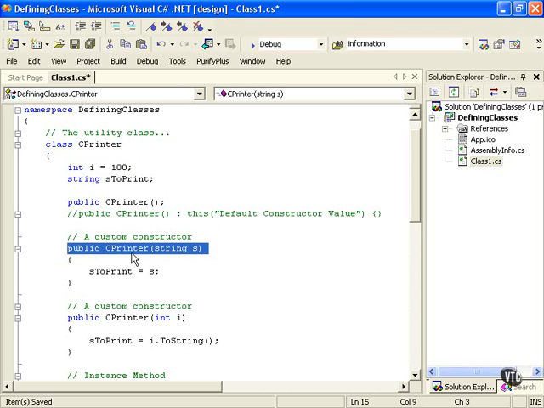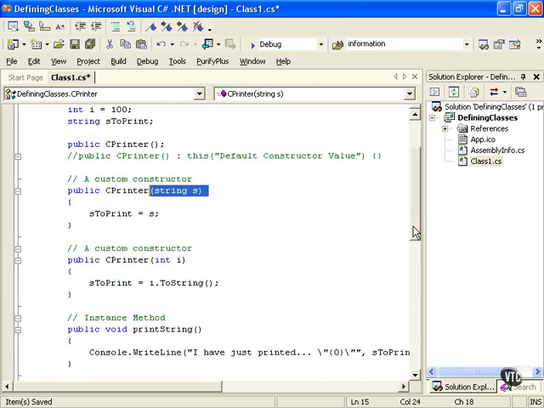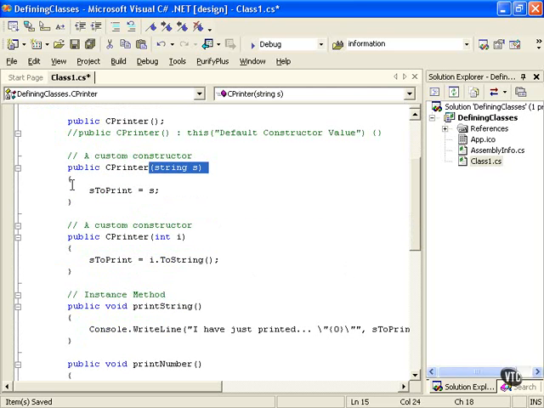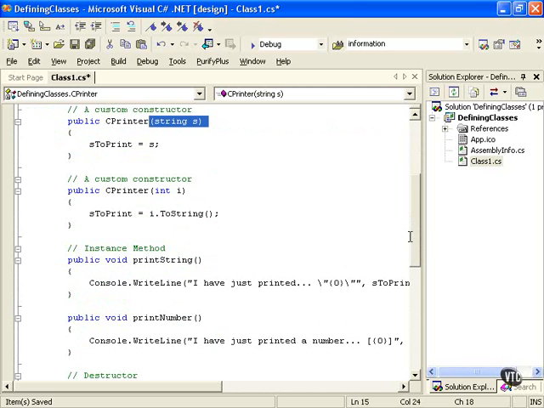This is a custom constructor because we're not just passing open and close parentheses, we're actually passing parameters here, arguments to our method calls. You can have multiples if you'd like. You see that we have a custom constructor here that takes a string, and then a different one that takes an integer. So these are different methods. To us, they look very similar, but to the computer, they're different methods, and we'll explain that as well.